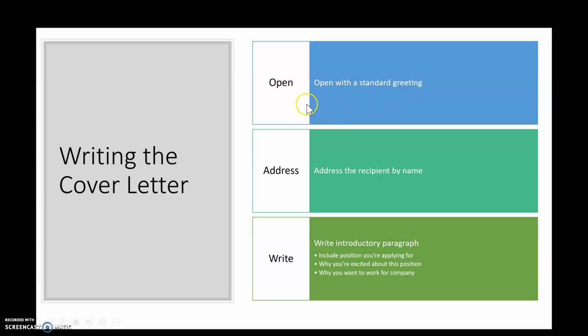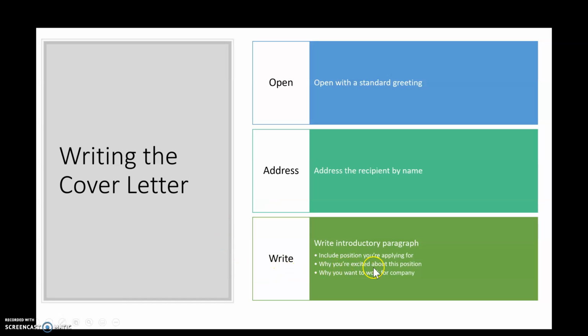phone, and email address. So you always want to open with a standard greeting. So hello is okay. Salutations might be a little bit too formal. So kind of a standard greeting like you would open any other formal letter. You do want to address the recipient by name. So don't use to whom it may concern, because that shows you haven't done your research and you don't know to whom you're addressing it. Normally the name of the person will be in the job description. If it's not, do a little research, figure out who the head of HR is.